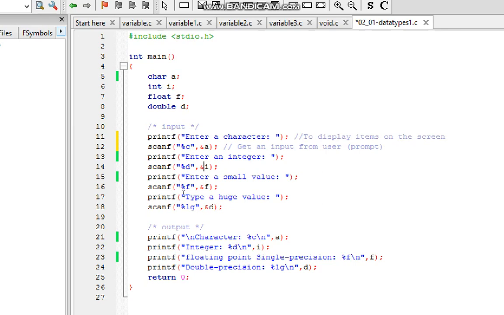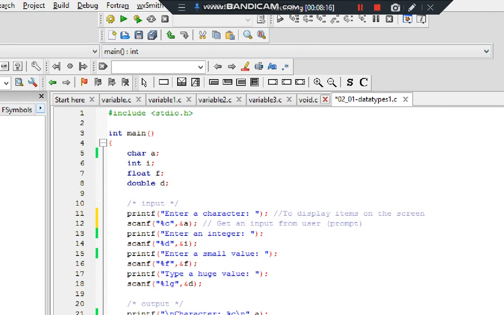So here we get the memory location. So you are printing, and these are format specifiers. So the output will be printed with printf. You are putting this character declaration. In the second one, you want to output an int, represented by i, then a float and a double. Shortly we will see how that works.